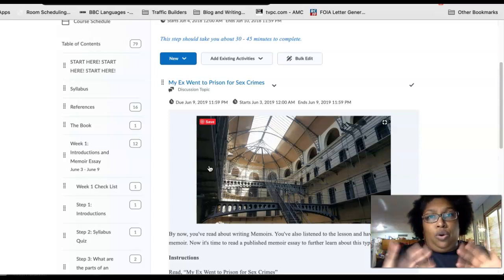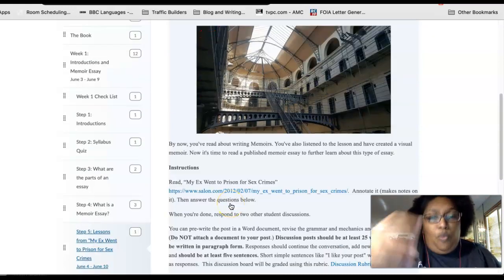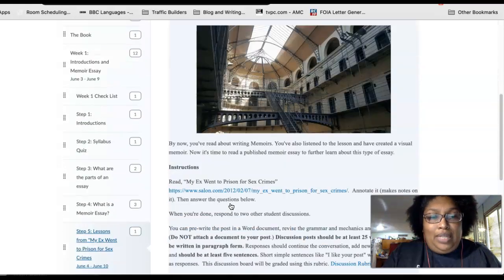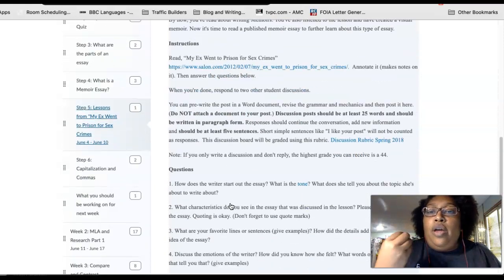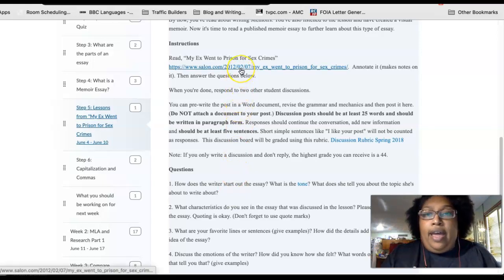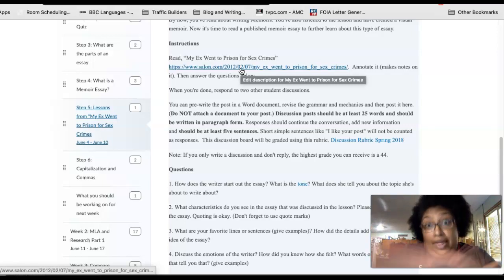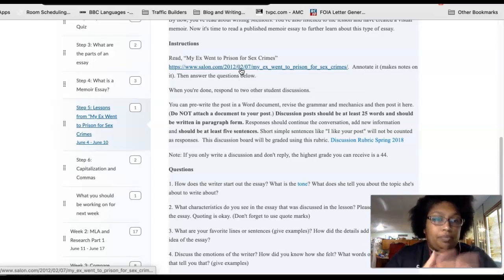But again, your goal is to create this and push it out. Don't play with toys until you're ready. But I'm going to show you a very basic discussion post. So in my discussion post, in the instructions, I literally have the link to what I want them to read. Again, my online 1301 summertime class, everything is online, including their book. They have to buy nothing. Everything is 100% online. And so I give them what I want them to read.